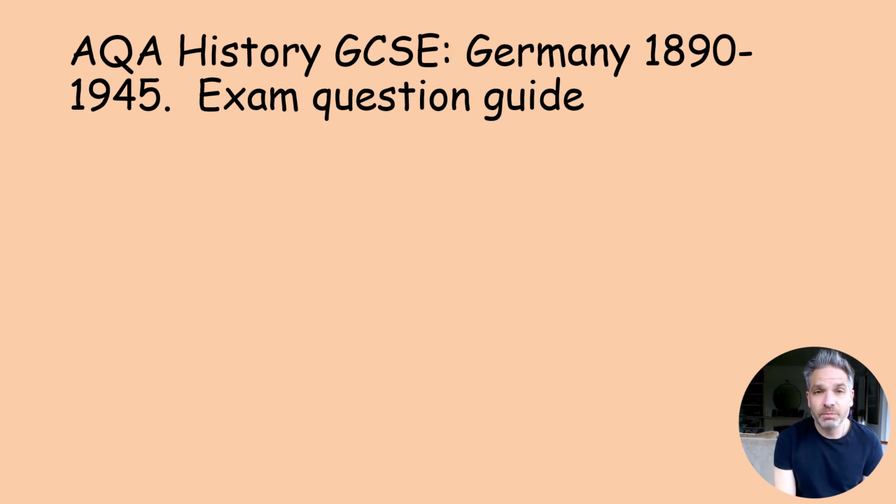Hello and welcome to this brief, it will be brief, certainly less than 10 minutes, guide to answering all the questions for the AQA GCSE History Paper on Germany, or the equivalent Modern World paper, but I'm going to focus on Germany. This is a very quick exam question guide. I have done videos taking you through each of the questions in more detail, and I'll put the link in the description below for those videos, if you want a bit more detail.